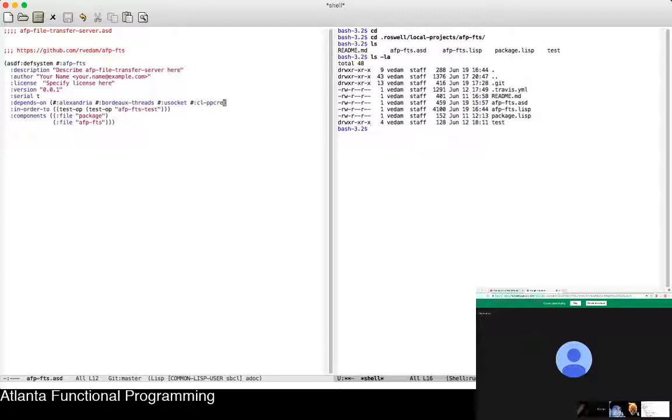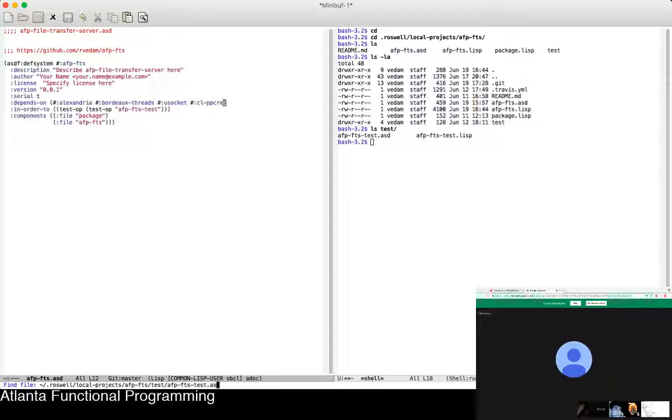We have a separate test directory, of course, that lists where our unit tests are. We're leveraging a library called Prove that was created by Eiichiro Fukumachi.